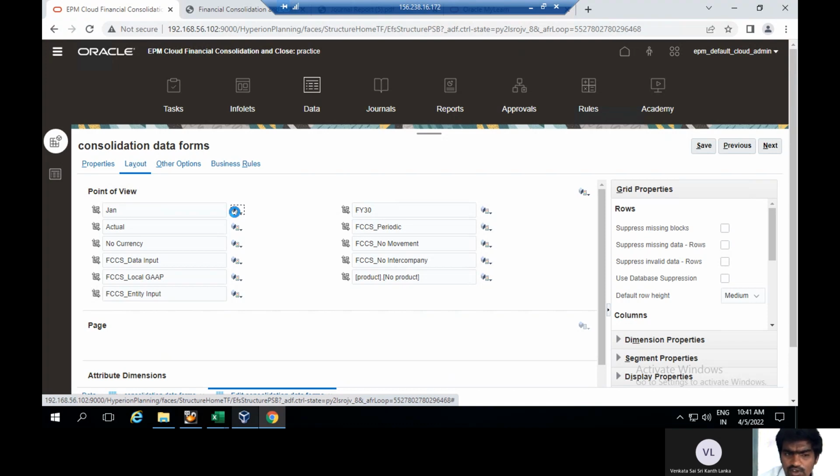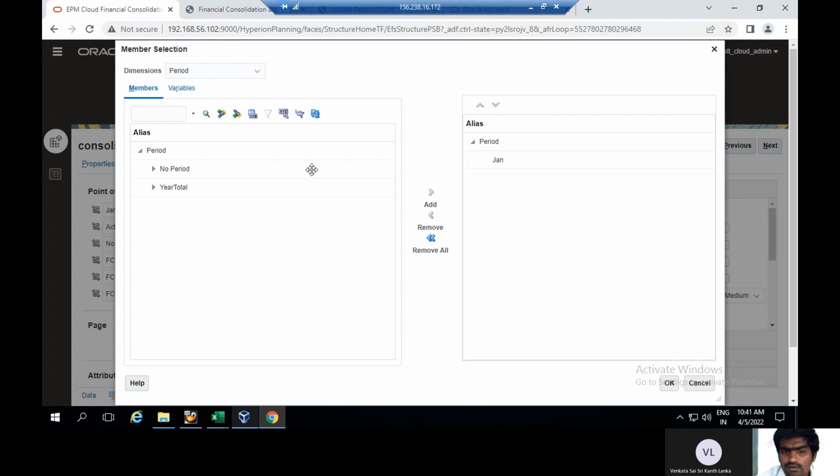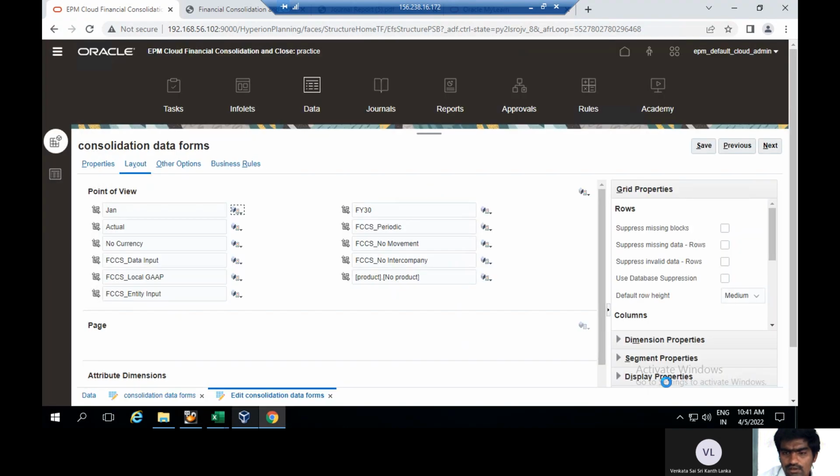Then it takes a little time. Now saving this process. Then after saving that, now I can follow the activity.